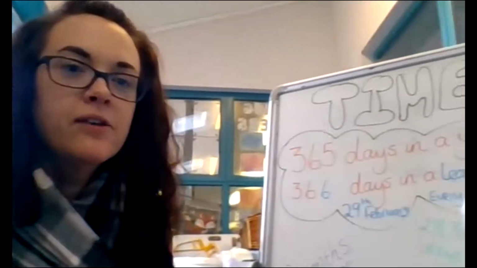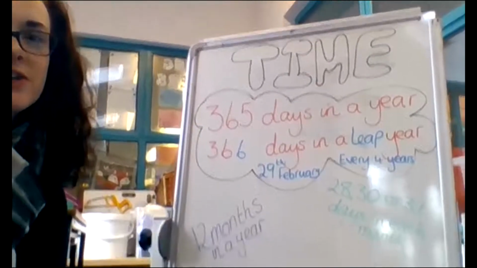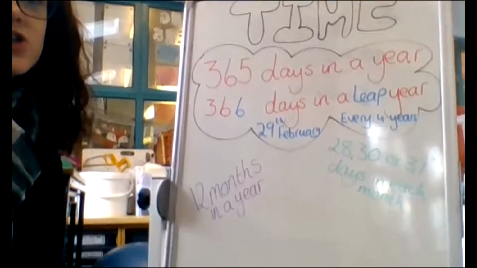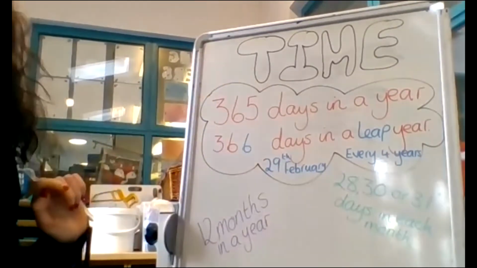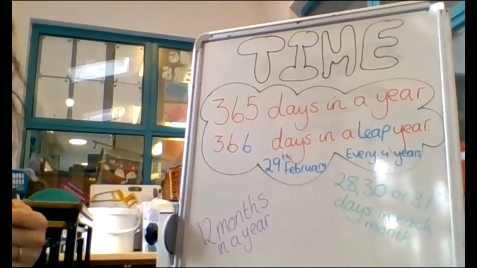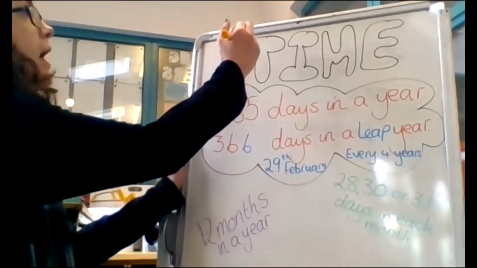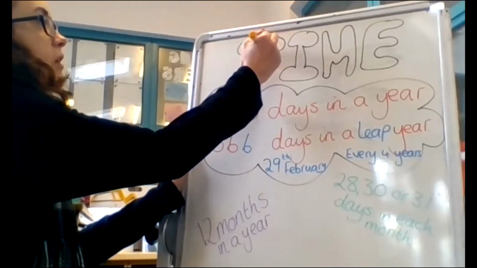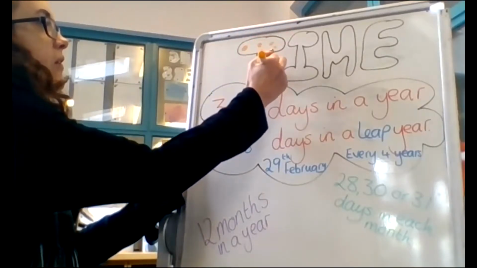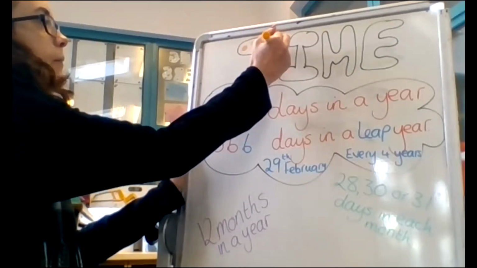So I've started one on here, okay, so I'm in school and I've done it on a whiteboard. So the first thing, hopefully you can see it, so I only just started it. So the first thing I did was a title on there, okay? So you can do bubble writing if you can do it. If you can't, don't worry, you can just do it in capital letters or different colours on there. And then the fun bit is you get to decorate it afterwards as well, okay? So you can decorate your poster however you like on there.